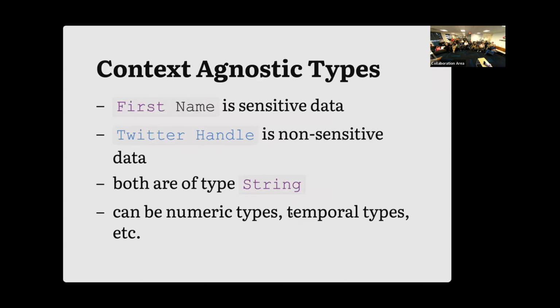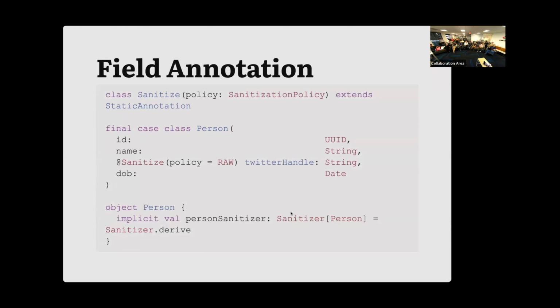So there's one way we could do this, which is field annotation, right? We add this ugly little annotation. I don't know if you guys will like this, but I find this ugly. But we could do this, right? Add an annotation in front of the field itself and say what's the policy. So in this case, we are saying this is a string. The default behavior of string is to tokenize it, but here we are adding an explicit override policy, which is that this is going to be raw, and then everything else looks the same. This is one way we could do this.